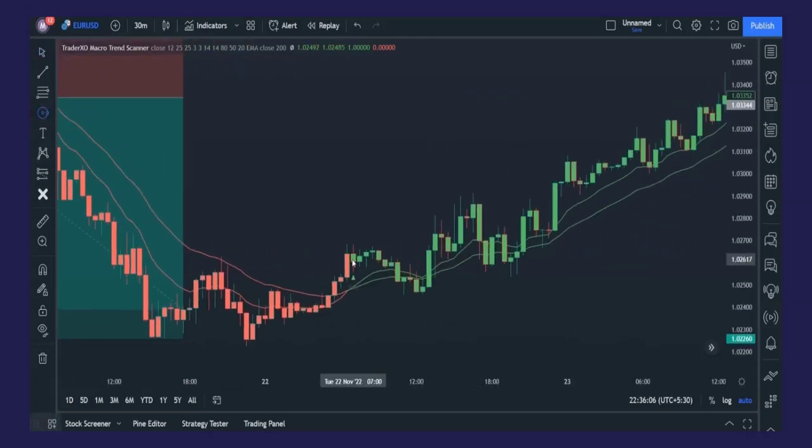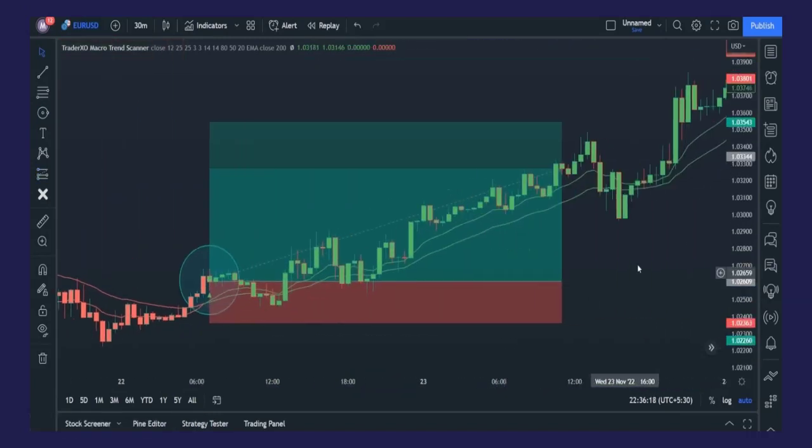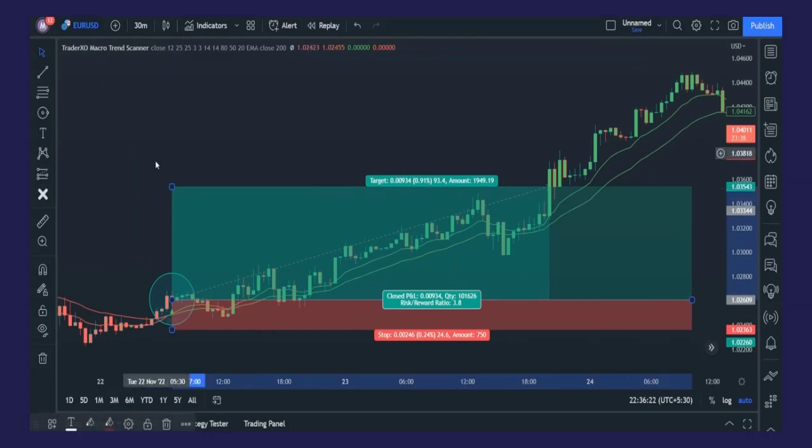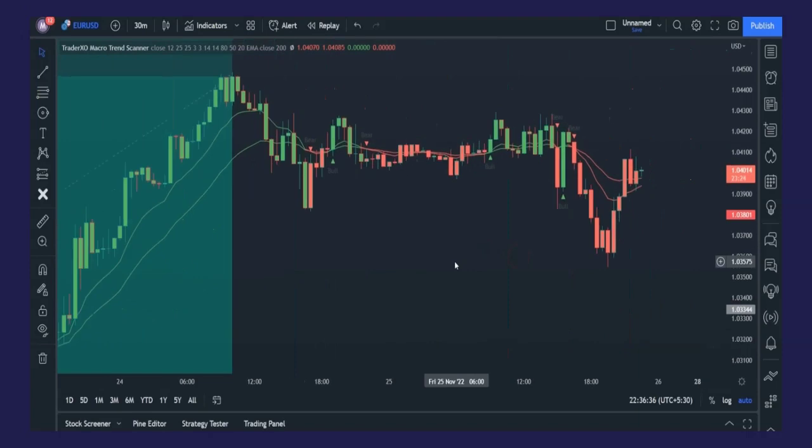Here we got a buy signal and the candlestick has closed above the moving average lines. So we can enter the trade here, and open the long buying position where the candlestick has closed. We could have caught a very big movement of the market. This big movement could have been snatched by using the buy signal, and we could have made a lot of profit just with the help of this indicator alone.